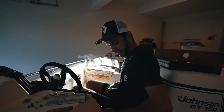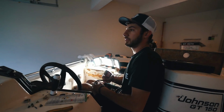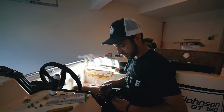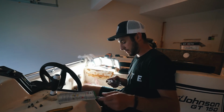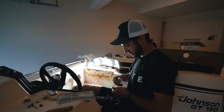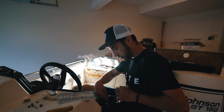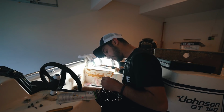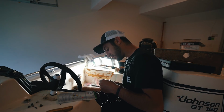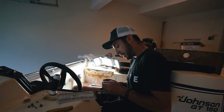All right, I'm not gonna lie to you guys. At this point, I've been playing around with this for, God, I don't know, 3 hours. Taking apart the whole wiring harness. I have the diagram right here. I am at the final wire of redoing everything. I've literally taken everything apart to basically scratch. I'm even putting new connectors on here. I have no idea if this ignition doesn't work. I don't know if this wiring harness works. In my head, I blew a fuse.